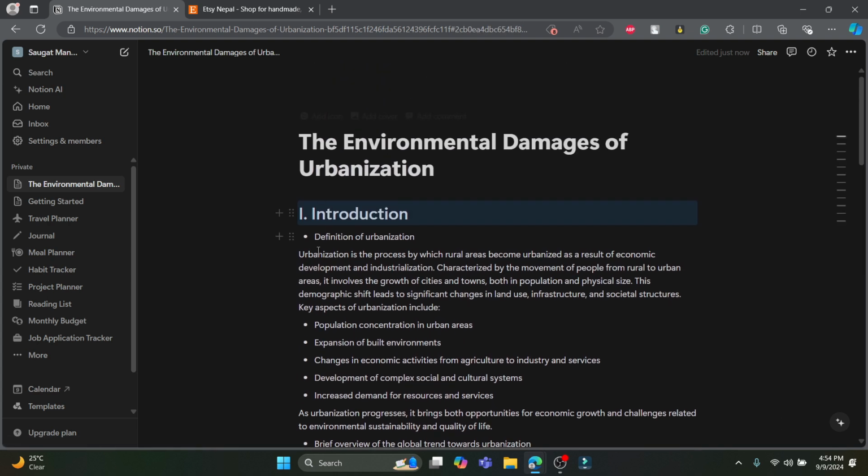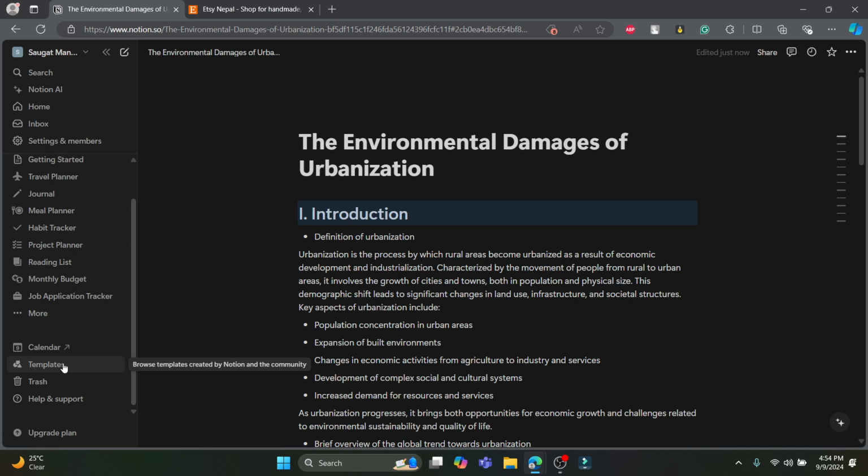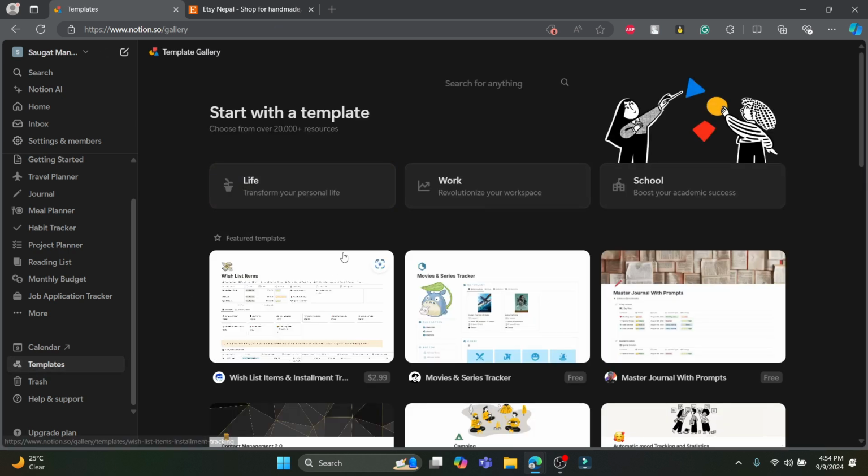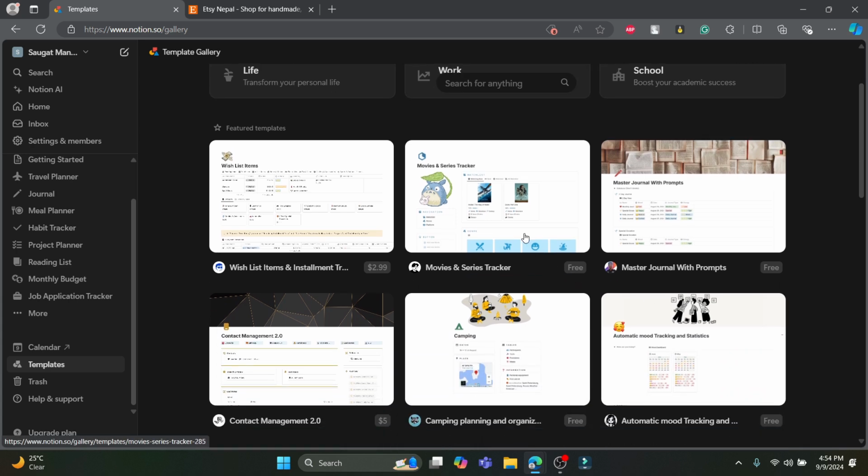So first of all, the introduction has already been completed. You can see the add icon, add cover, and add comment options over here, and a lot of things. So you can see some of the templates will be available here as well. If you want to merge your current data or current article which you have just written using Notion AI and add it to templates, you can do that as well. So you can see the templates option over here. If you want a shortcut featured template, you can easily access it for free.